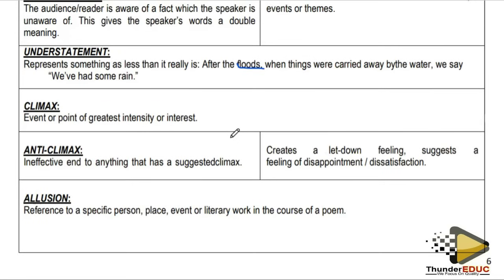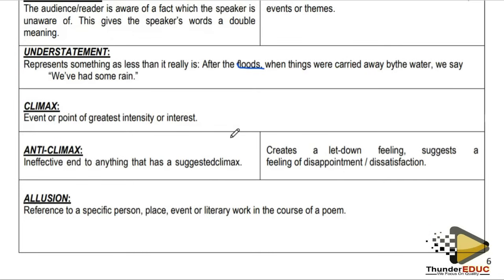But anticlimax is when there is an ineffective end to a poem. There was a climax, there was a confusion happening, there was a lot of things brought up. Now we're expecting a solution right at the end. But instead of getting a solution, we are left hanging and there's no conclusion, or the conclusion is unsatisfactory. And therefore, we are let down as the audience to say, is this how it ends? Is it not going to end with a revolution happening?